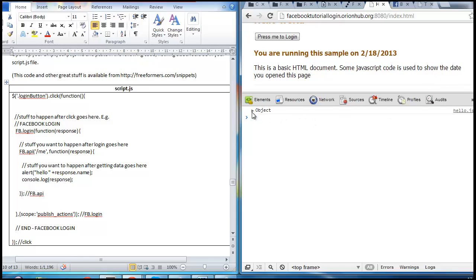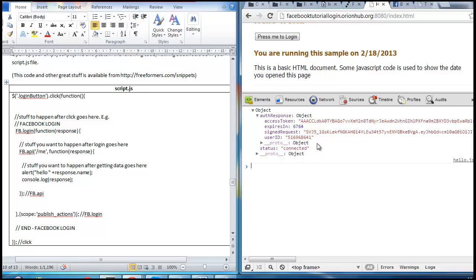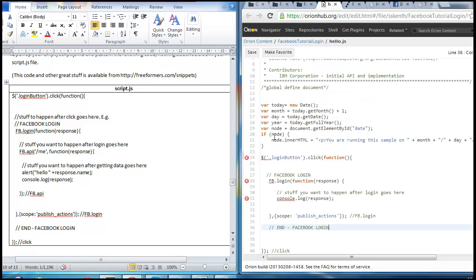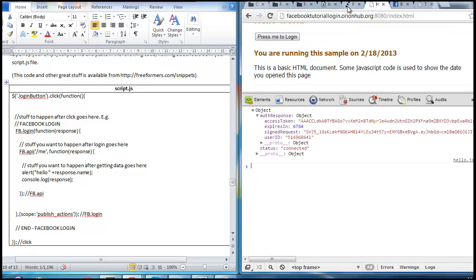Okay, so what's happened is when the person pressed login, this information was pushed to the console, and this code is actually from this line here, console.log(response). So this is letting us know that everything's worked out fine.